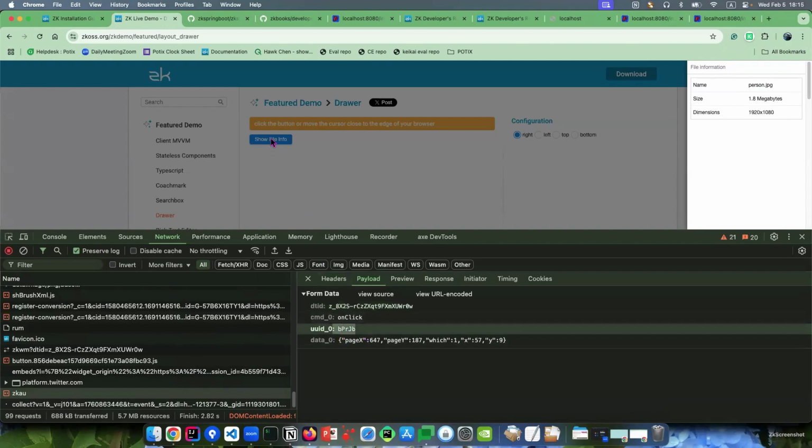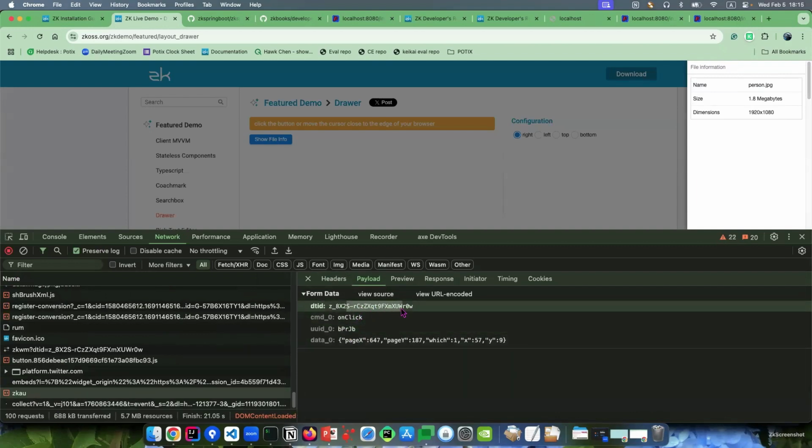The UUID, this button's ID, is also randomly generated. These two must be correct because this is recorded on the server side. If the desktop ID is fake or generated by someone else and doesn't exist on the server, ZK doesn't handle it. It will drop it. Or if the UUID is incorrect and doesn't match any component on the server side, it will also drop it.